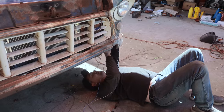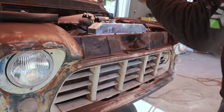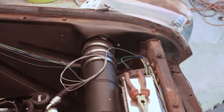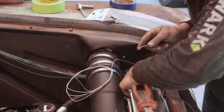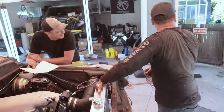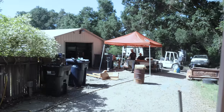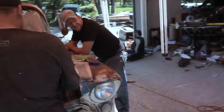What did I tell you? Want to test the horn? Yeah, it'd be 12 volt, wouldn't it? That's pretty loud. Wow. Who's horny over there? It hasn't been horny for 40 years.